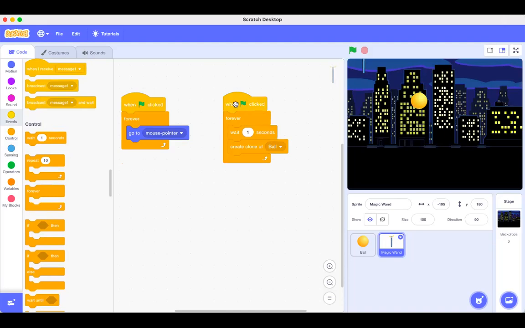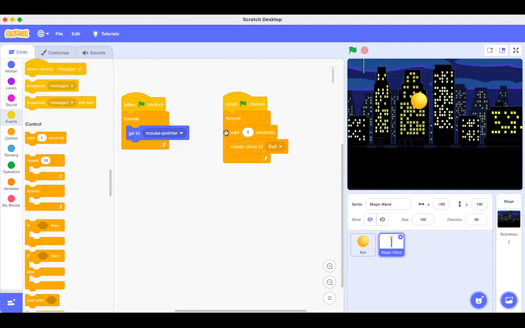So we are saying now, when I've clicked the flag, you will forever first wait for 1 second, and then after you've waited for 1 second, create a clone of the ball. I hope I am slow enough. If I am going fast, please do let me know. And if I am slow enough, please just give me a thumbs up in the chat section so that I know I am going at the right pace for all of us.